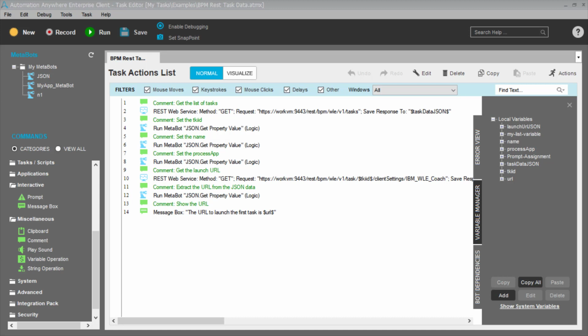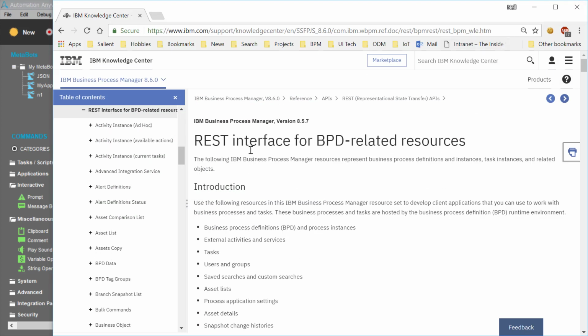So here's the high-level story, and it's not rocket science, it's quite elegant. The idea is that the BPM server provides a set of REST services. So if your BPM server has human tasks associated with it, we can perform REST calls to the BPM server to interrogate that server. Now, at least one of those REST API calls allows us to search for tasks that we might be interested in.